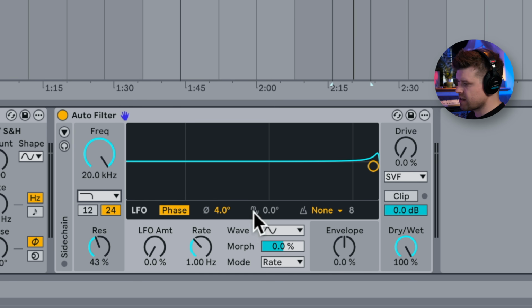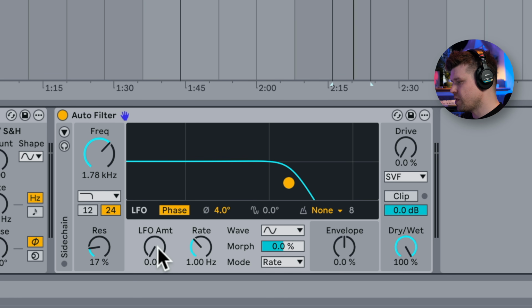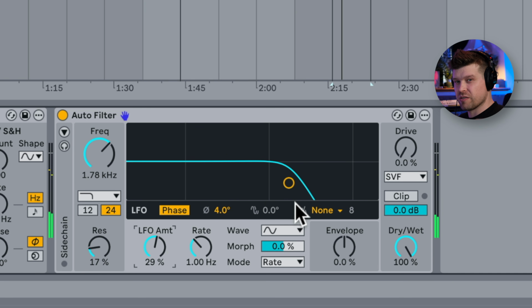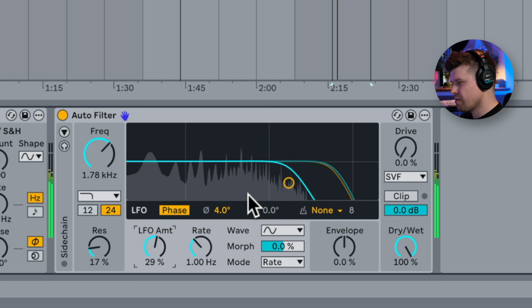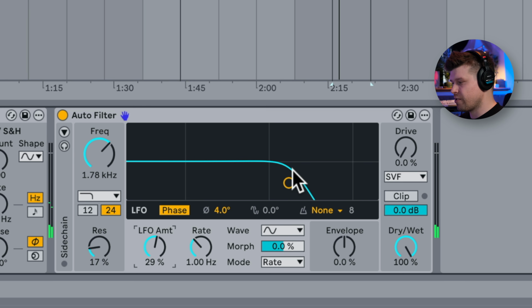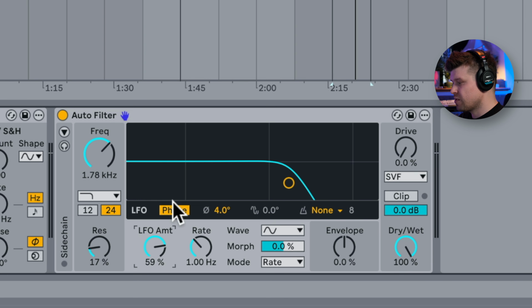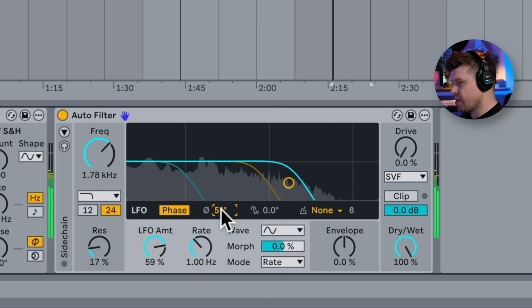Now let's look at this LFO section down here. So if we change up the LFO amount here, this is where we're going to see a nice new little improvement to the UI. Obviously, we're seeing the waveform when we press play, but we're also seeing what the LFO does. Now, the LFO was part of the original one, but we didn't see this movement. We just heard it. So this is a nice kind of visual representation of it. And we have different LFO settings. We can have it to phase, and then we can put the stereo sides out of phase like this.